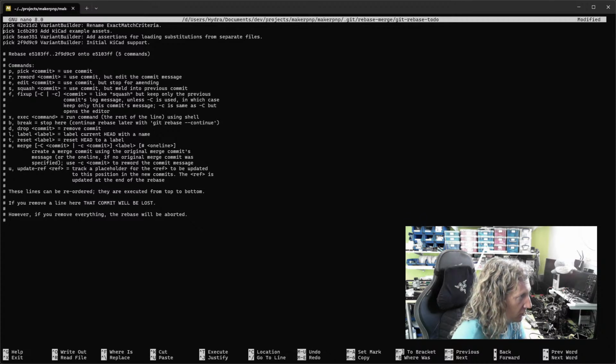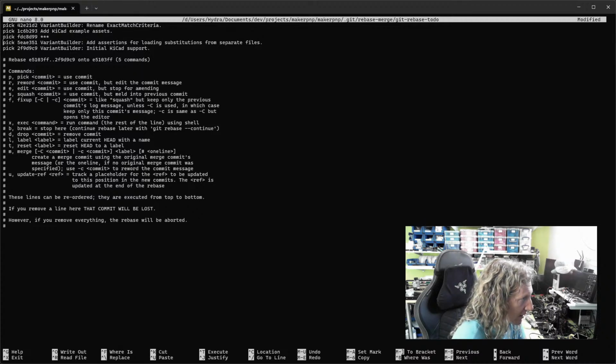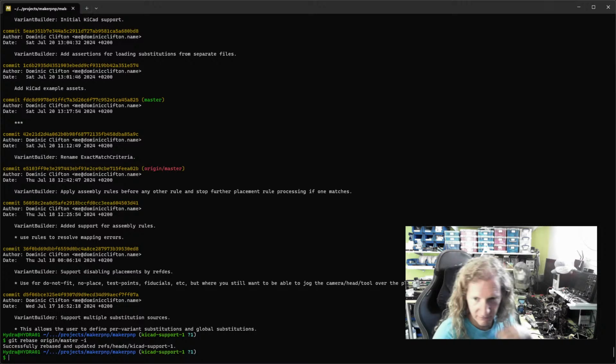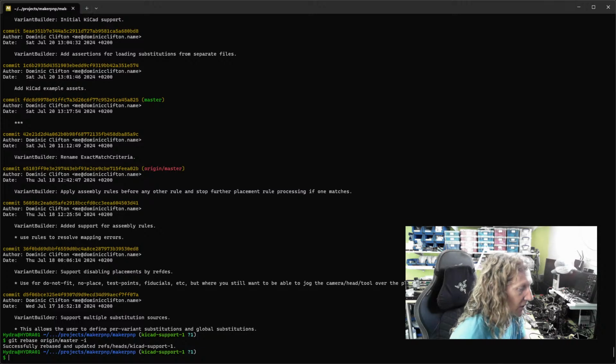Oh gosh. Who knows what paste is in this silly editor? Control U apparently, and then we need to fix that up. I need to change my editor environment variable so that it doesn't use nano. I'm not a big fan of nano. I'm not a big fan of Vim either.